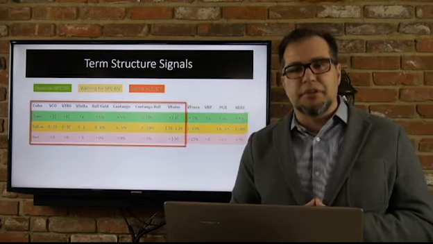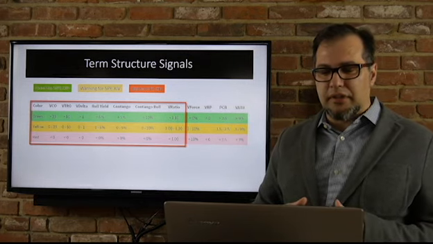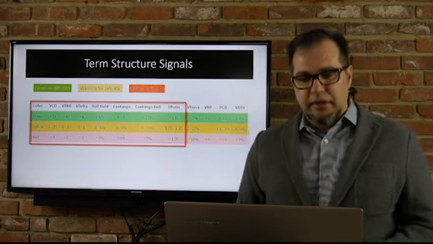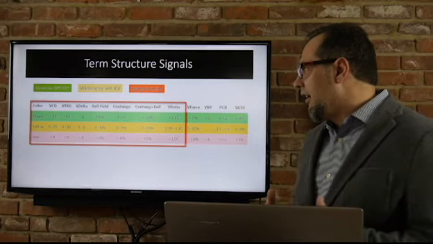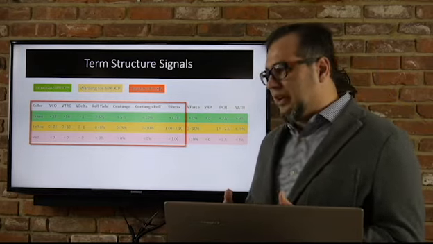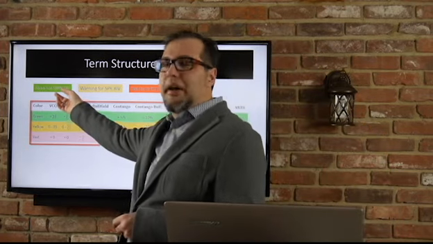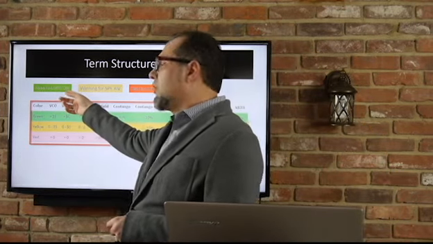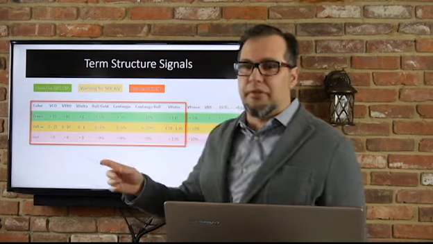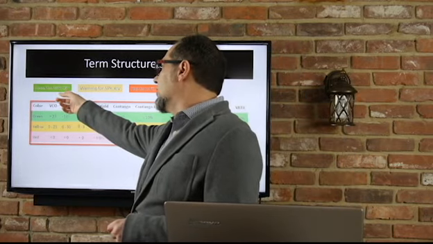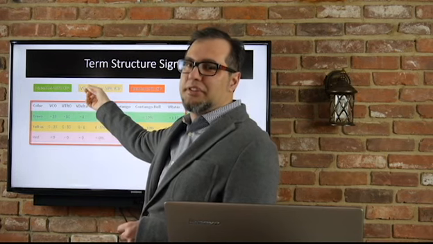Let's discuss the term structure signals. So the term structure signals can be simplified with kind of a green, yellow, and red analogy. So green is good for the SPY, good for the XIV. When you're green, you need to be long. The yellow is a warning for the SPY, for the XIV. So if you come from green level, you need to be selling the SPY, the XIV. You need to take a precautionary stance, selling.